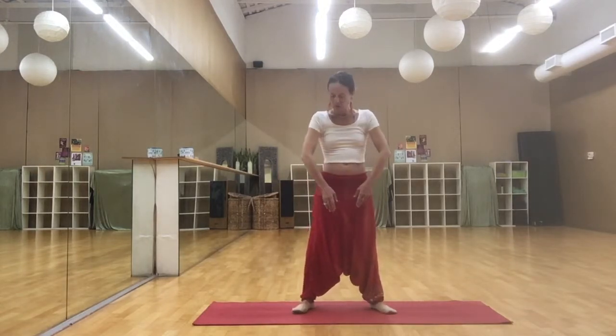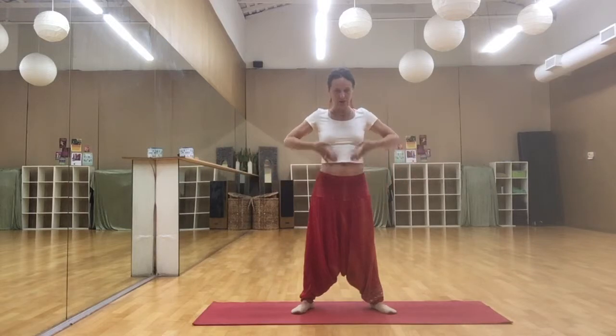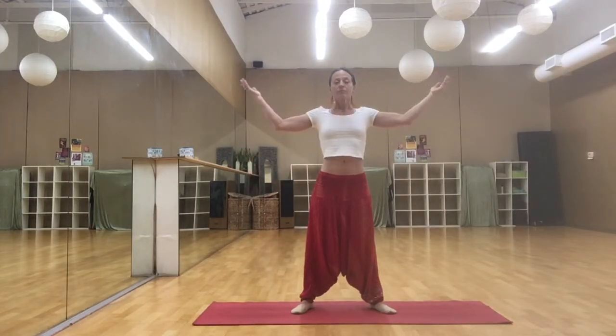Okay, look at your elbows, lift them up. And then bring the hands into the armpits and up and around. Inhale in, up and around. Exhale down. Inhale up. Hold here. Exhale, come back in.